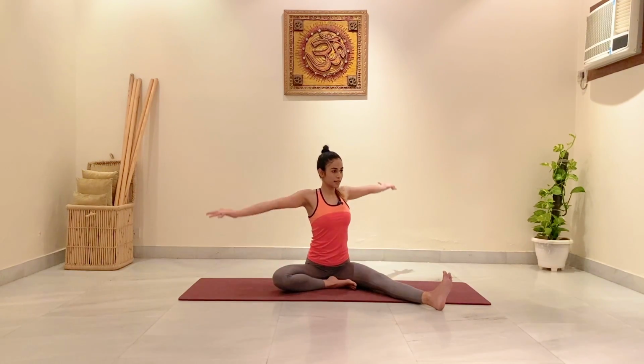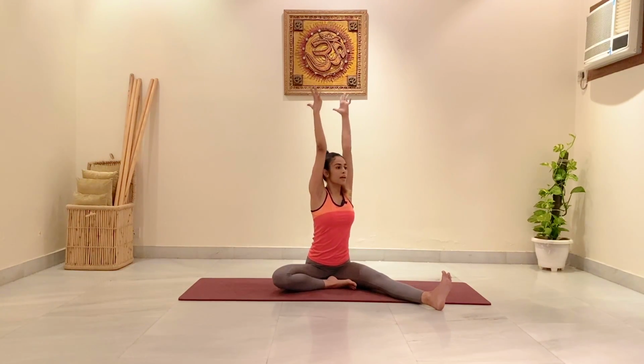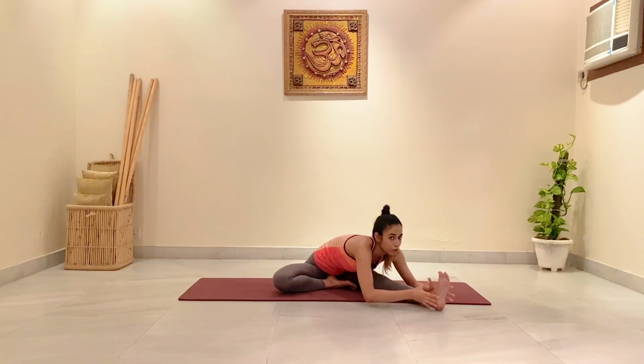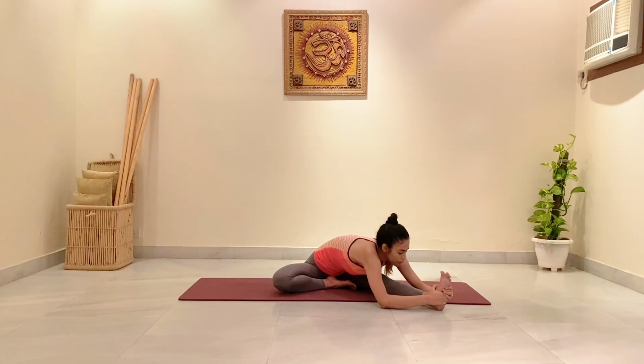So now we will inhale, we will take our arms up. As you exhale, go forward. See if you can hold on to your foot. If not, you can hold on wherever you can. Go down. See if you can touch your nose, head or chin on your knee. Let's hold. Hold for 3 to 4 breaths. Feel the posture. Keep smiling. That's what matters. Just enjoy your practice.